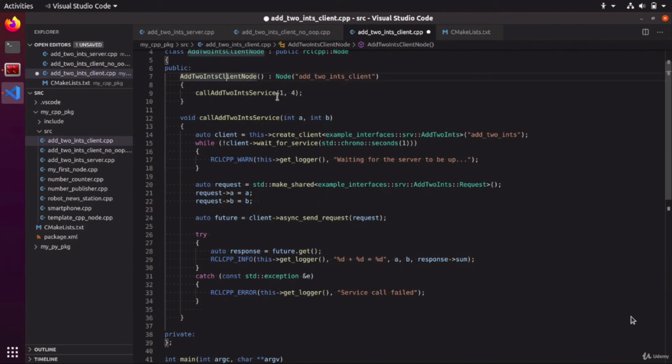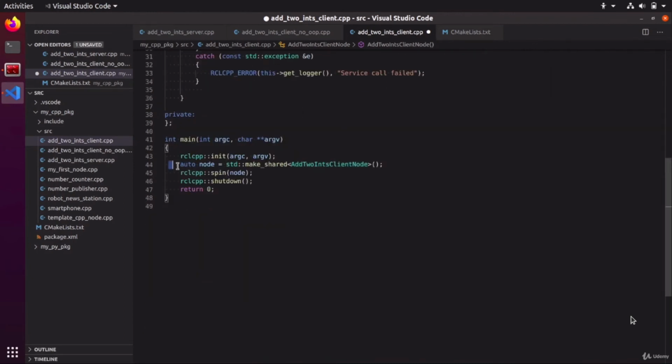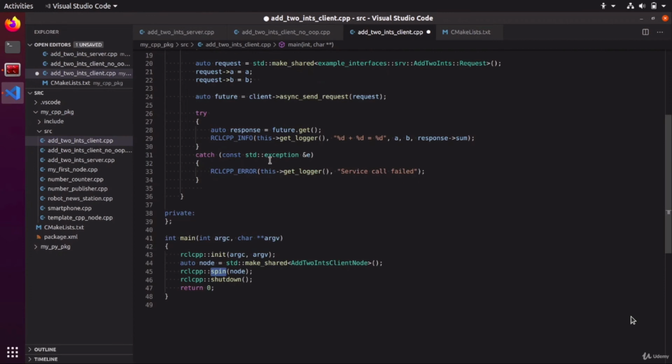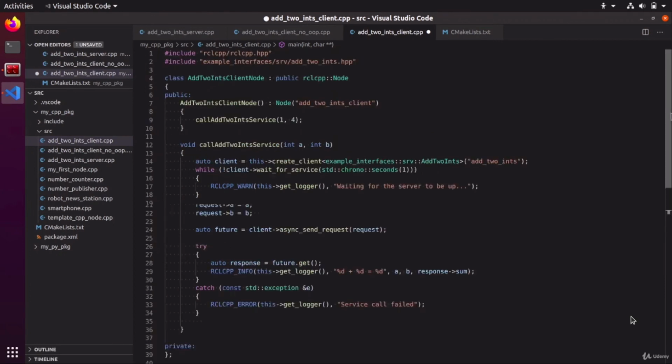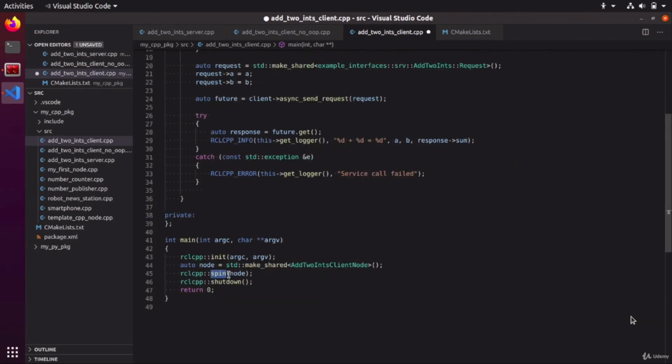And the constructor here will not exit. So we will still be in that line of code. And the spin, this line will not be executed. So here we actually need this line in order to get the result from the future. So as you can see, we need to start it in a different thread so we can continue the execution. And so this constructor can exit, and so we can finally call spin on the node.